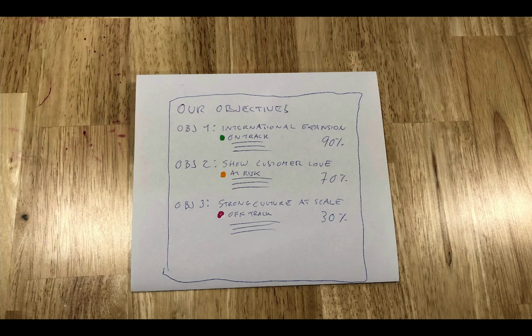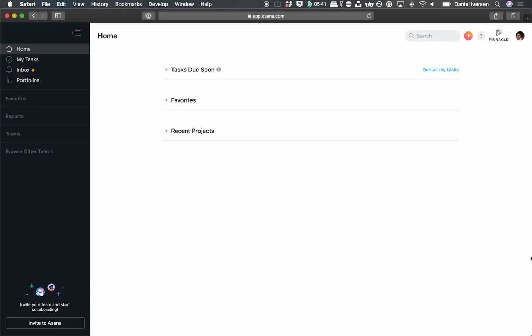Now, there are a lot of good guides online, in the Asana Academy, for example, on how to manage OKRs. I'm going to show you in a slightly different way based on some customer requests. There are also some really good lively discussions on our community forum on what people have done there, especially Sebastian's got a really nice article on the history of OKRs and things like that as well. But as I said, this is going to be a little bit different to how you might have seen it before. Okay, so I'm inside of Asana.